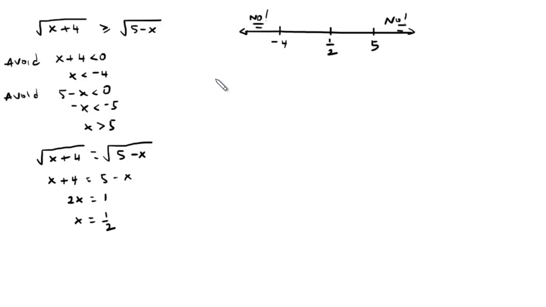I went to my graphing calculator and I typed in for y1 the square root of x plus 4, and I took the second square root, the second radical, and I subtracted it to the other side. The reason why I did that is I want to compare the results to greater than or equal to 0. I went to my table of values and I typed in points in these regions and the critical points.